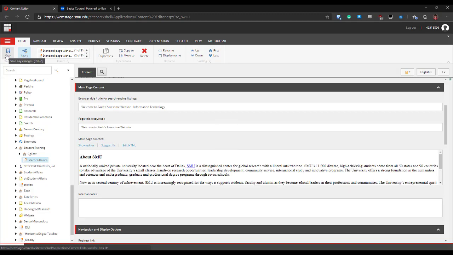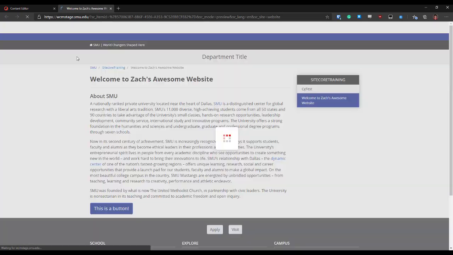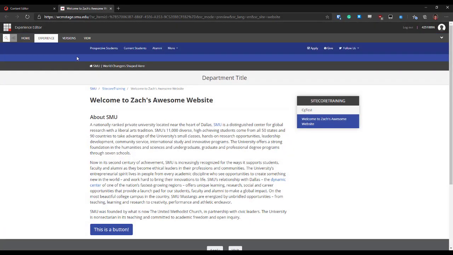There we go. And now to preview to see what this page will look like, I'm going to actually go to the Publish tab, and there's a button called Preview. So once I click Preview, it's going to open a new tab and show me what my page will look like. There we go. So now we have our text, we have our links, and if I hover over that one link, there's that tooltip. Very cool. And there's our button down there at the bottom.